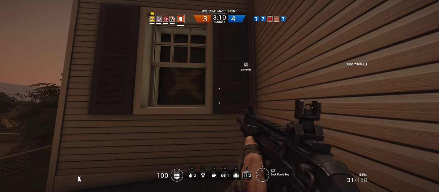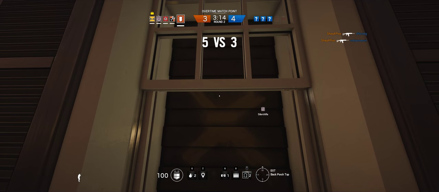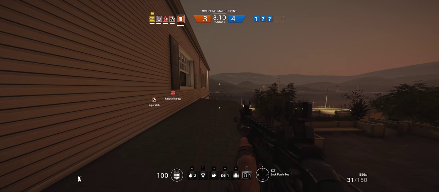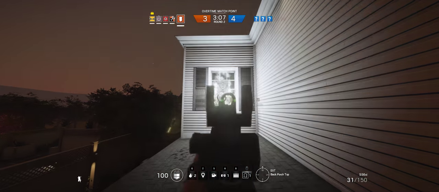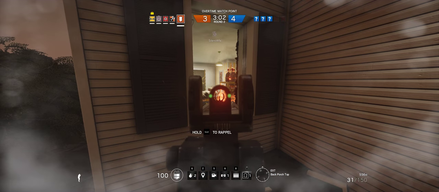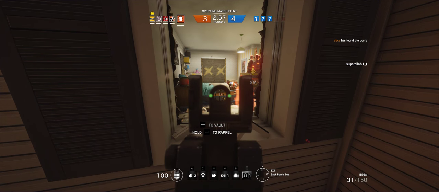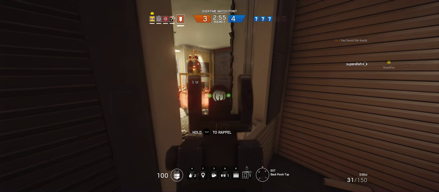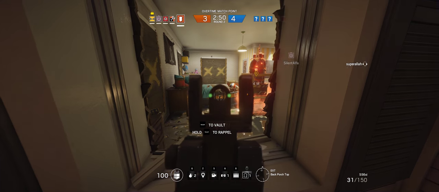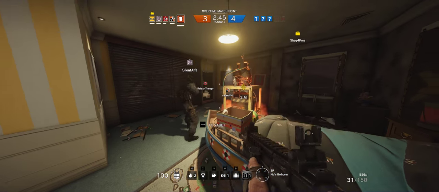Kitchen is clear. Okay, I'm gonna start thermiting the top floor. You guys ready? Coming right up. Yep. It's about to get up. Kid's bedroom doesn't look like there's anyone in it. Who has the diffuser? Oh, I don't know the diffuser. Oh shit, I've got it, yep. If you're saying kid's room is safe? Oh wait, let me go. Never mind. Kid's bedroom is secure for now.